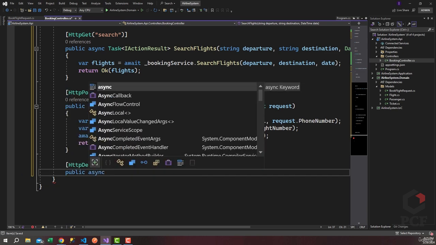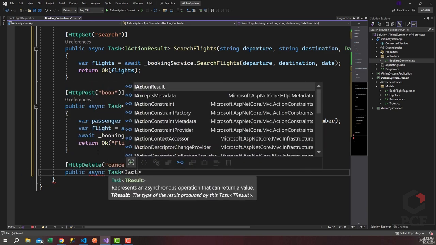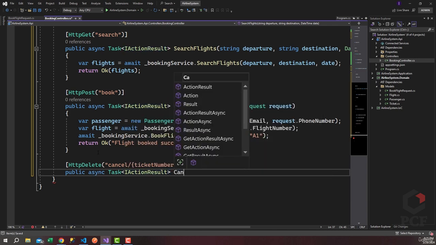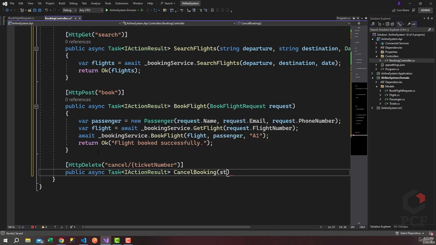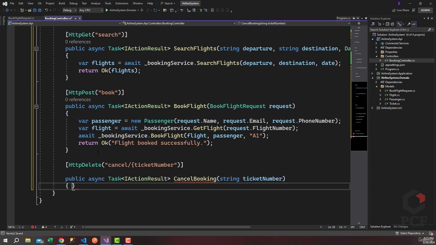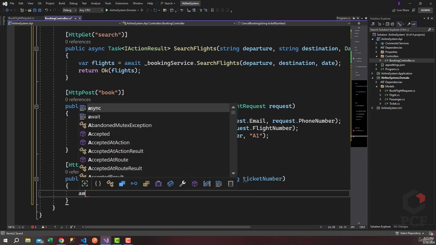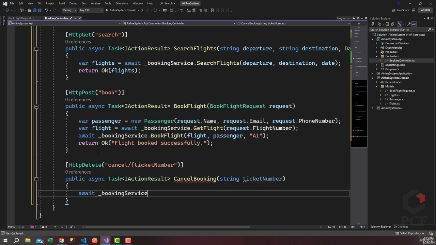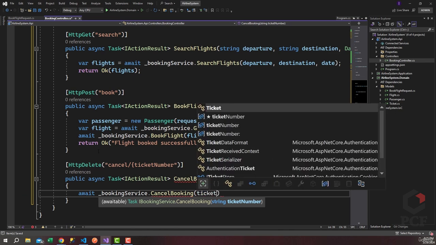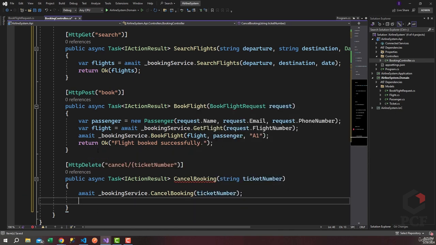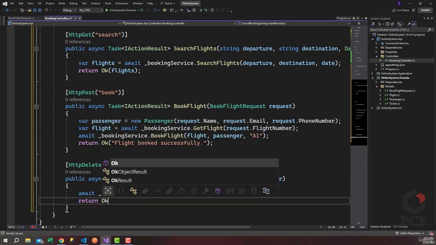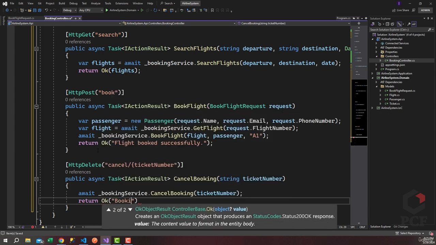So async task action result, and we'll call this cancel booking, and using the incoming ticket number. Perfect. All right. So again, make use of our booking service, which is nice. It's injected. Cancel booking, and based on the ticket number. Ticket number.